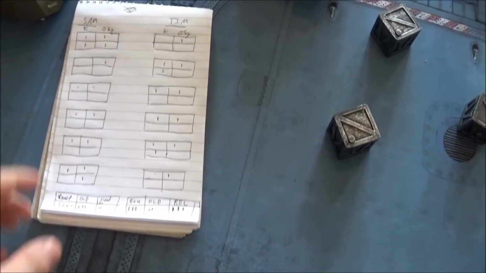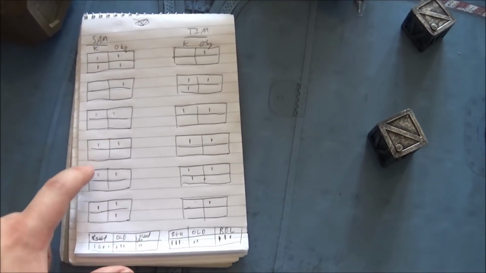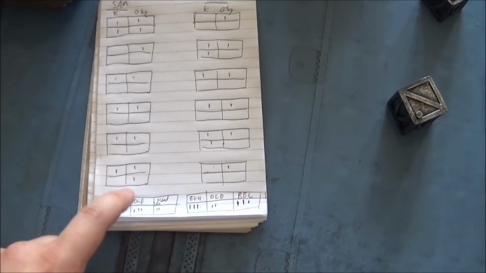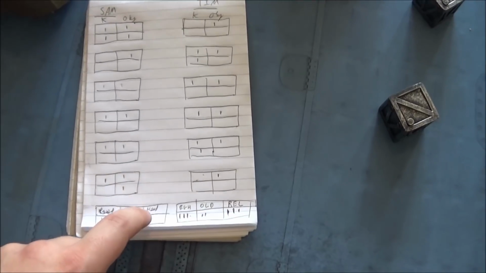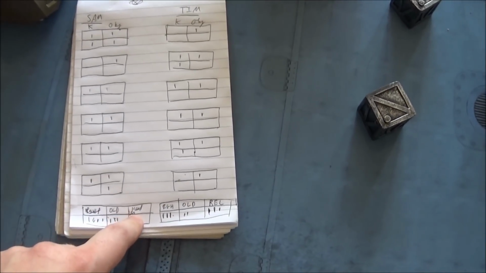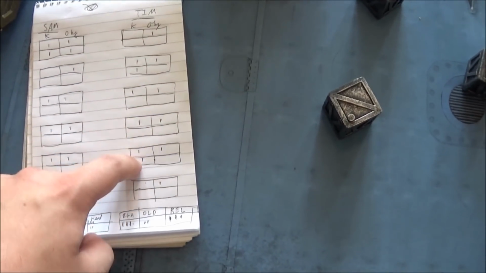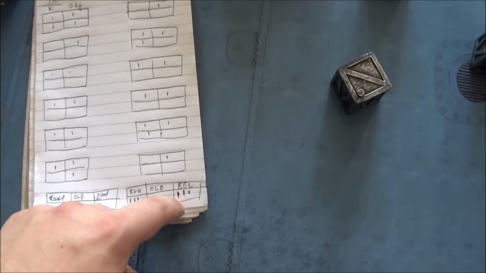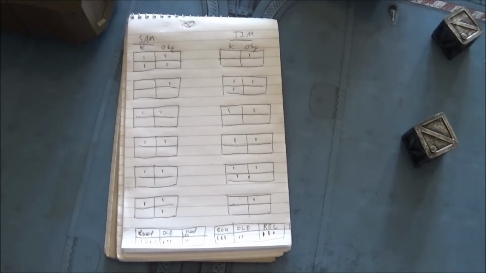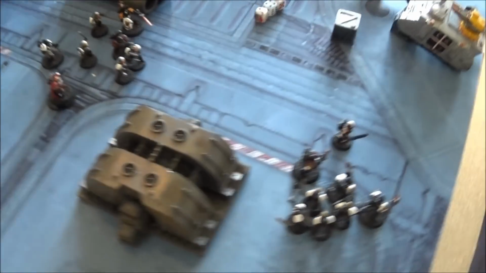Okay, so I think if we add this up, it's 23 points to the Ultramarines, and 20 points to the Black Templars, which is an Ultramarines victory. They were able to win by 3 points, but both sides have just taken an absolute beating.